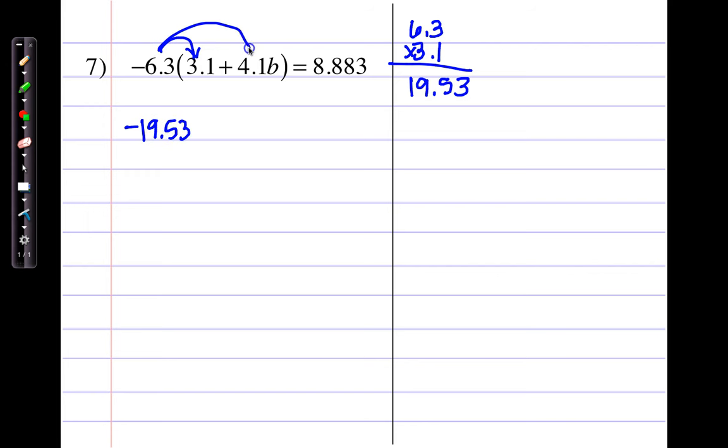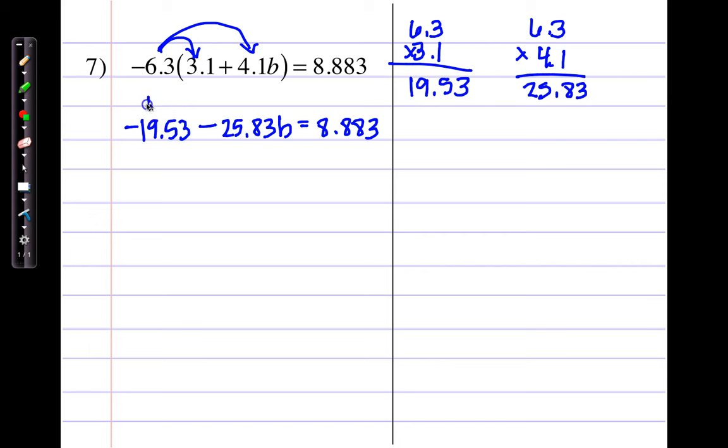Then I'm going to distribute one more time to the 4 1/10. So 6 3/10 times 4 1/10. Real quick, I noticed it's going to be negative, so I'm going to mark that right away. Again, I'm going to punch it into a calculator just so that it's quicker for me. You, on the other hand, you're going to have to actually punch into a calculator. So this is going to give me 25 83/100. So I'm going to write that in. Make sure you don't forget your variable b. Bring this down.